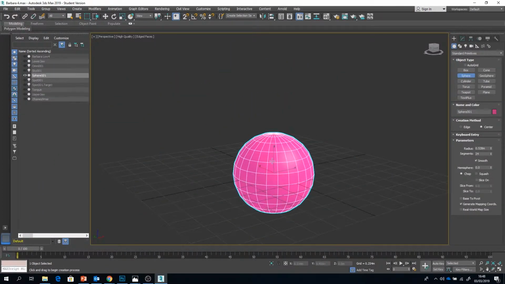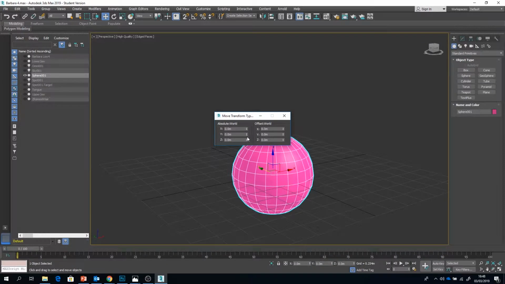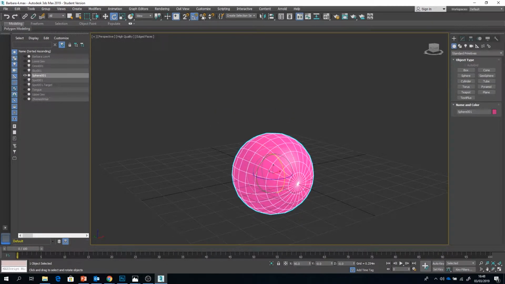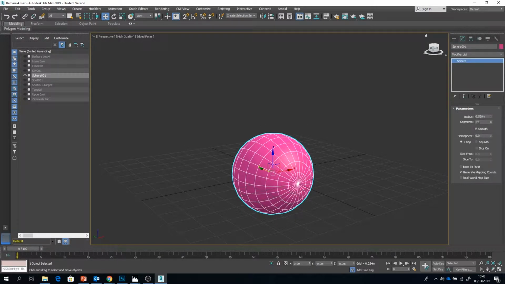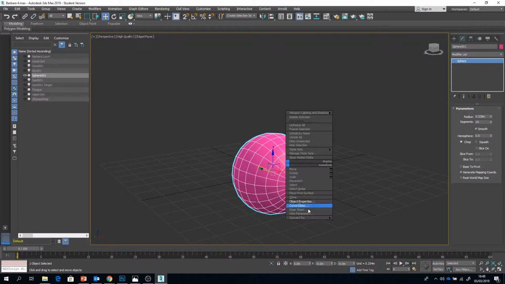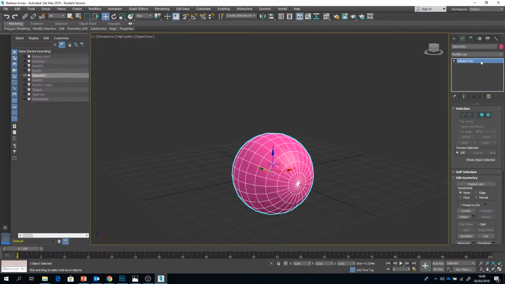Okay, let's go ahead and create a sphere. I'm going to give it 24 segments. I'm not going to worry about its size for the moment. I'll be changing that to fit my character's eye socket. And I'm going to rotate it 90 degrees so that its central point is facing the front of the scene, like so.